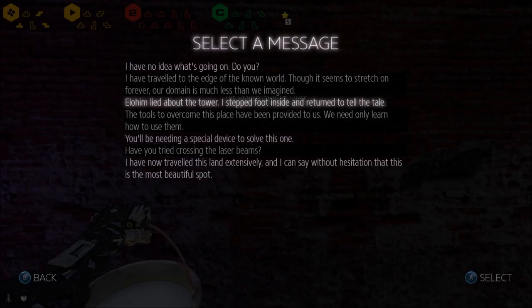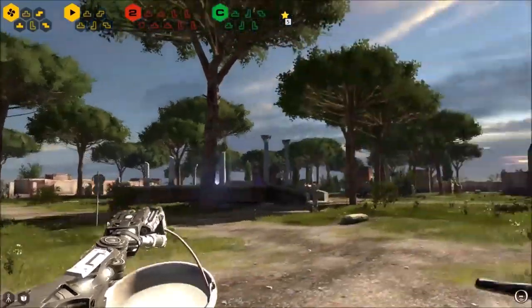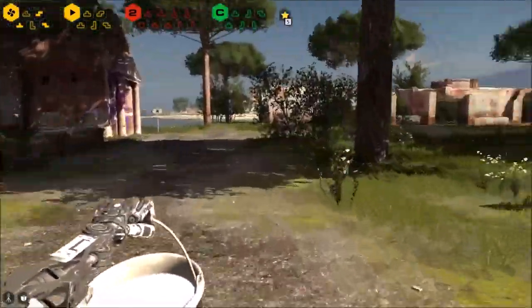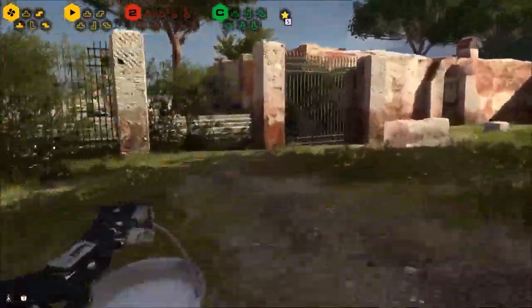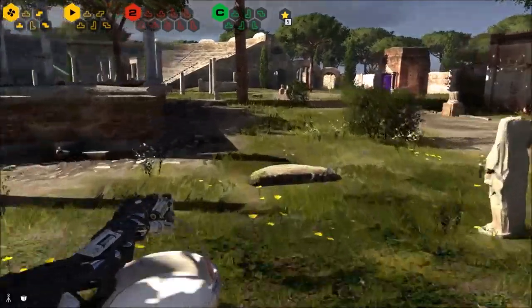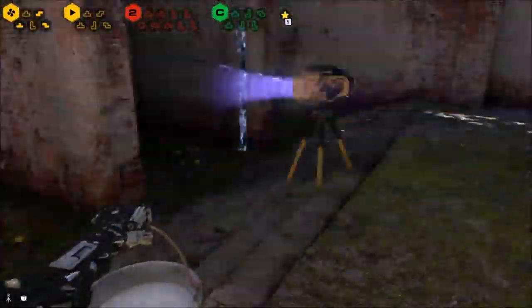Kind of wish there was a little bit more variance in the messages I could write, though I'm guessing that my actions affect what I can write. So, if I hadn't gone into the tower, presumably this one wouldn't be here. Anyway, not important. Now I'm going to go back to that star and write my message next to that, because I genuinely don't know what the point of writing the messages is. I mean, as far as I'm aware, there's no multiplayer aspect to this. This ain't Dark Souls.